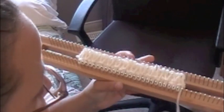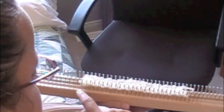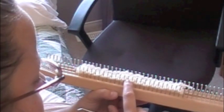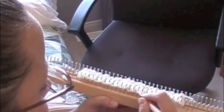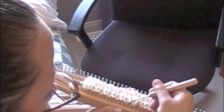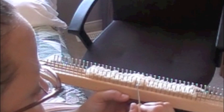Now we're going to start our chevron stitch. I flip the board over and mark my middle first. I count 13 stitches from the first peg: 1, 2, 3, 4, 5, 6, 7, 8, 9, 10, 11, 12, 13. You can put a piece of tape or a stitch marker here. I leave the loop on peg 13, then take the two adjacent pegs — pick up the loop on peg 14 and slip it over to peg 13, then pick up peg 11 and slip it over to peg 13. Now you have three loops on peg 13.